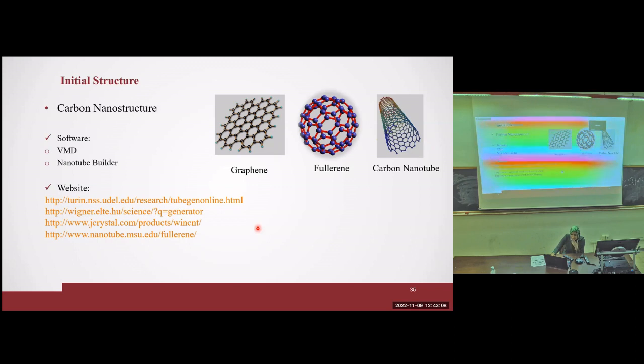We may have carbon nanostructures, which are graphene, fullerene, and carbon nanotube. I think you are all familiar with carbon nanotube. Graphene, again, has the same structure. This is just a plate. This is hypothetically rolled. When we roll the graphene, we have a carbon nanotube, and we also have fullerene. It is also an allotrope of carbon, but the carbon atoms form a spherical shape. We also have, for example, nano-onions. There are multiple layers of fullerene inside each other.